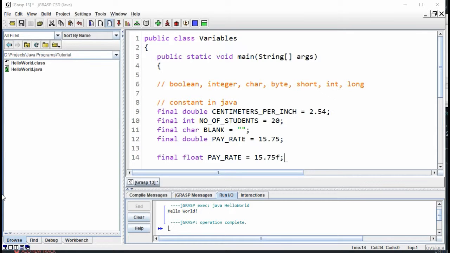Otherwise, the compiler will generate an error message. Notice that in 15.75f, the letter F at the end specifies that 15.75 is a float value. Recall that the memory size for float values is 4 bytes, for double values, 8 bytes. We will mostly use the type double to work with floating point values.